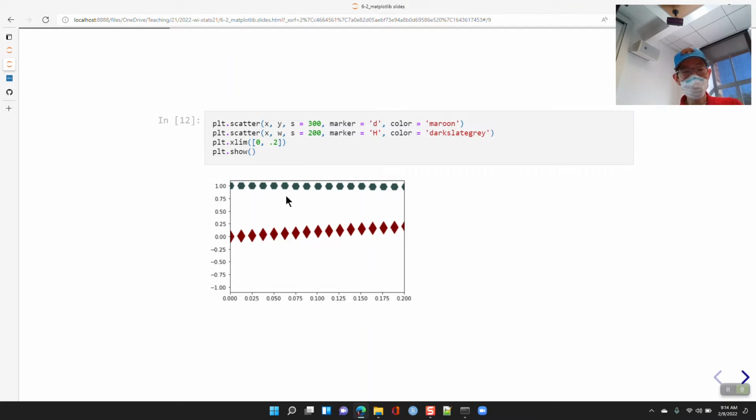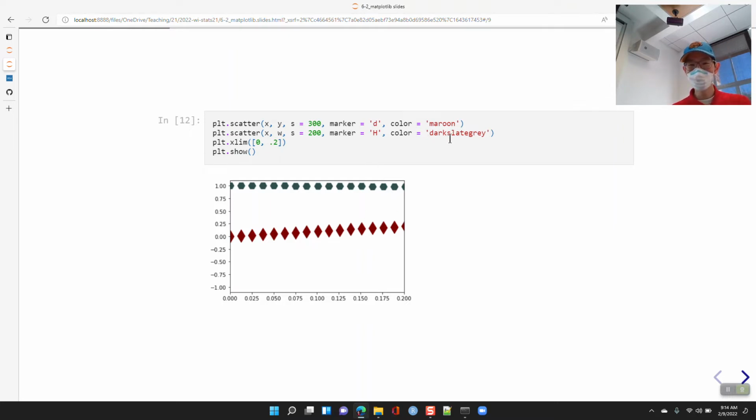The marker down here for the sine, I've got D for diamonds, and then up here I have H for hexagons. I'm not expecting anybody to memorize any of these things. We've got a little table for reference. You can also specify the colors.